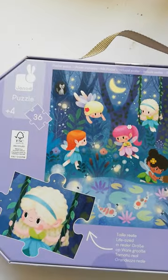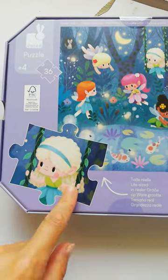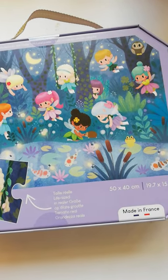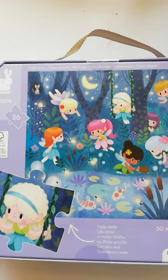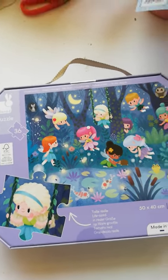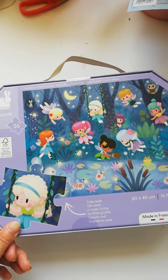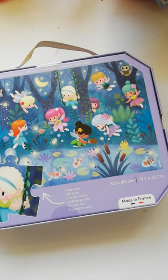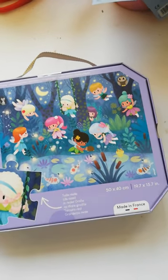That's what it looks like when it's complete and these are the puzzle piece sizes, so kind of the same size as the palm of your hand for one piece. When it's complete it measures 40 centimetres by 50 centimetres, so it really is a floor puzzle unless you like it taking over your whole kitchen table. It's 36 pieces which means it's probably suitable for about a four or five year old, just depending on the child. Some kids can do these puzzles much younger and some kids it takes them a little bit longer to figure out how to do it and they are a little bit older. So that's what it looks like.